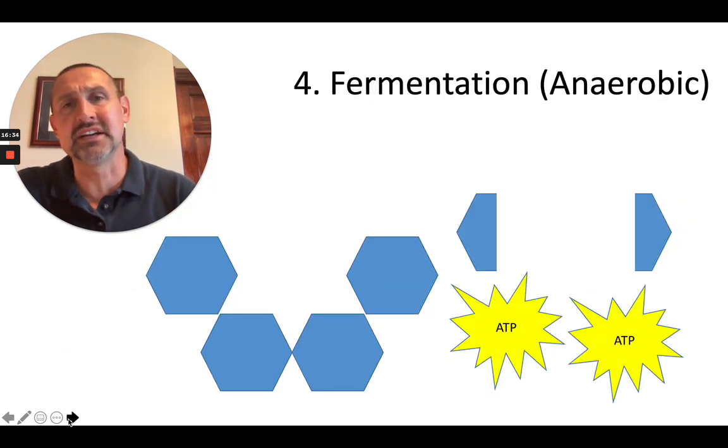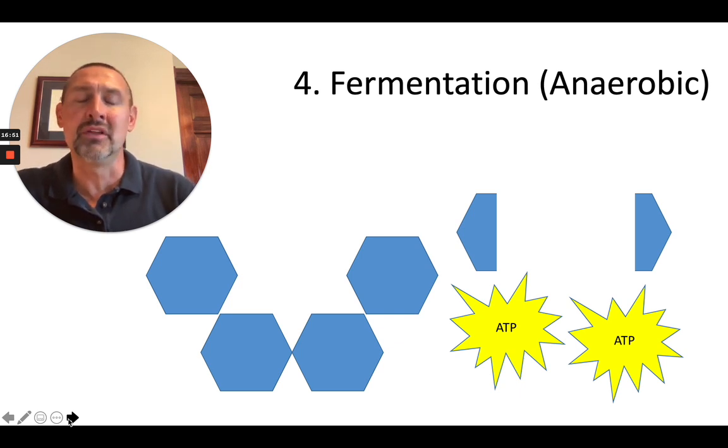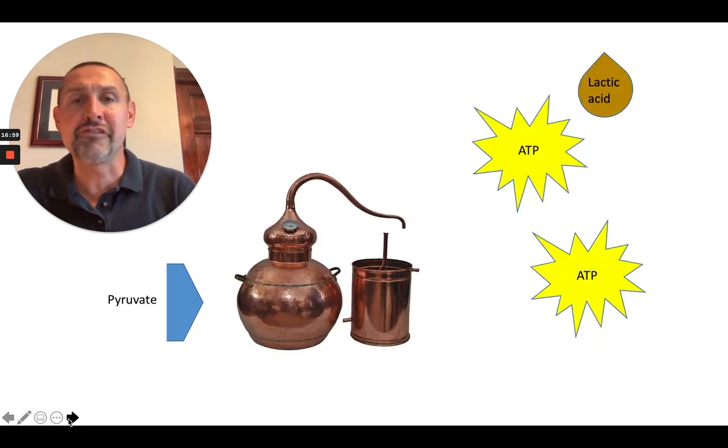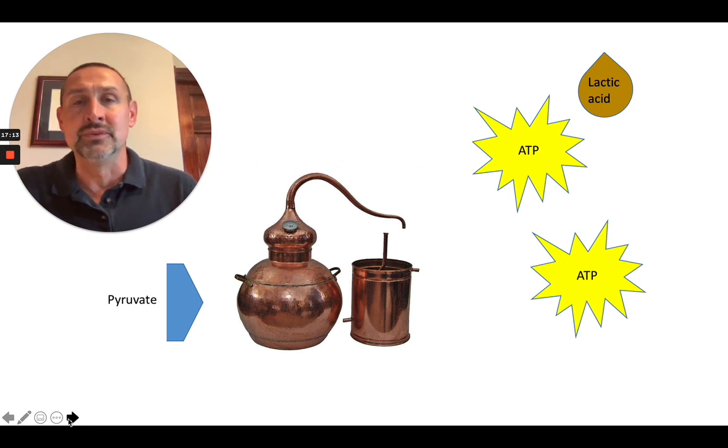Let's say your cells don't have enough oxygen. Do they stop producing energy? And the answer is no. There's an emergency method they can use for energy, and that's called fermentation, without oxygen, anaerobic. It starts the same way. A glucose molecule is split, but now instead of using that half glucose molecule in the mitochondria, that half glucose molecule is going to go through this process of fermentation. Much like alcoholic fermentation, if it were in plants, we get a low amount of ATP from this process, only 2.